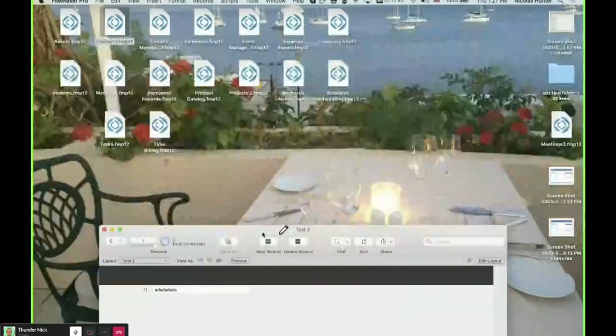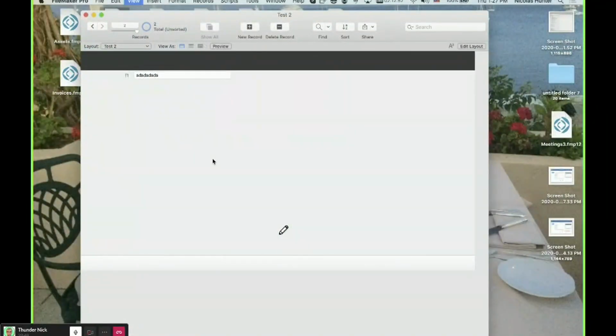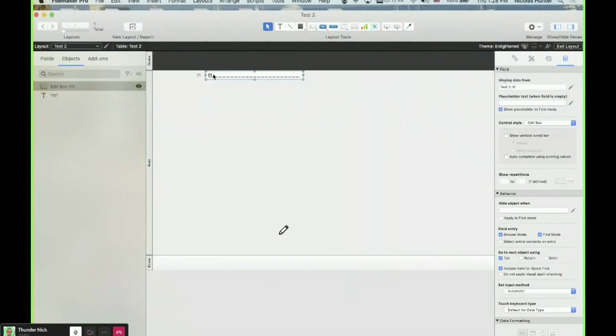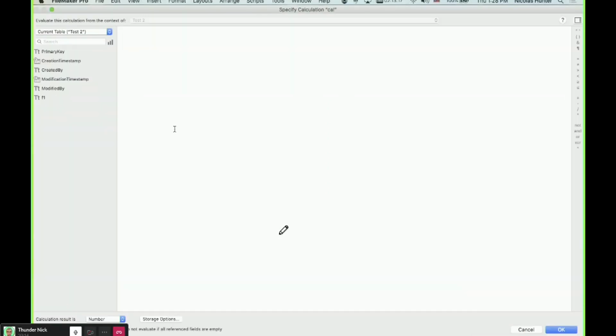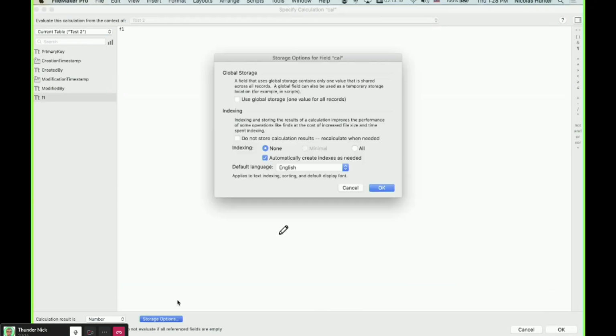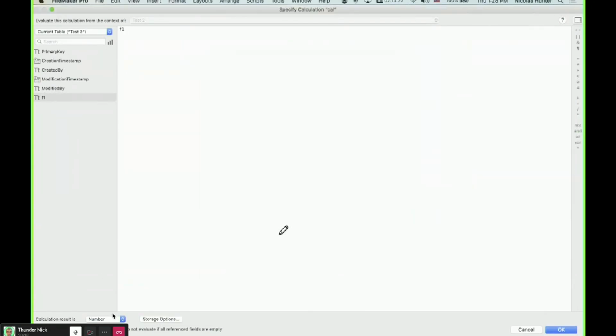So let's start with a new file since this one doesn't have it. But the point was that you can get screwed with the index, like an unstored calculation that points to the field. So if you have an unstored calculation like this one, and I create the calc here, and I point the calc to this is installed, and it's text.